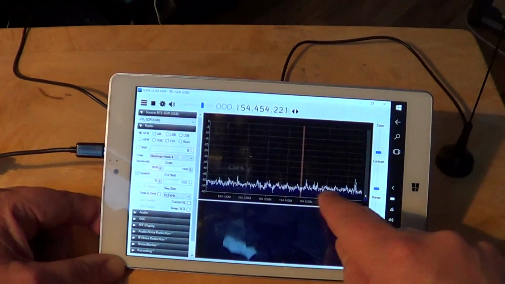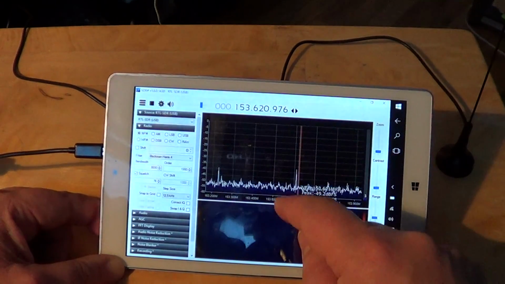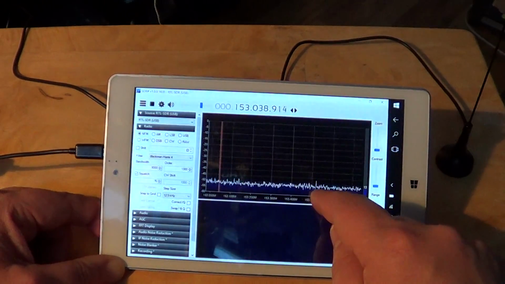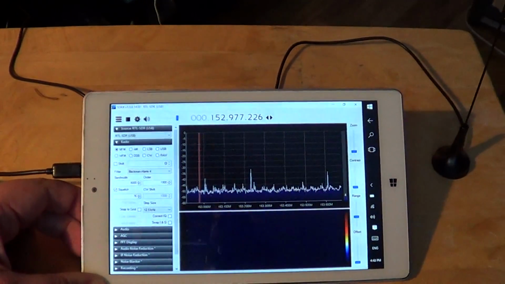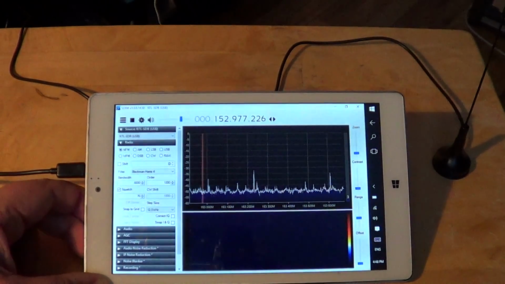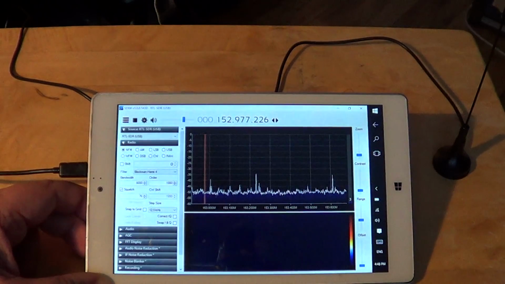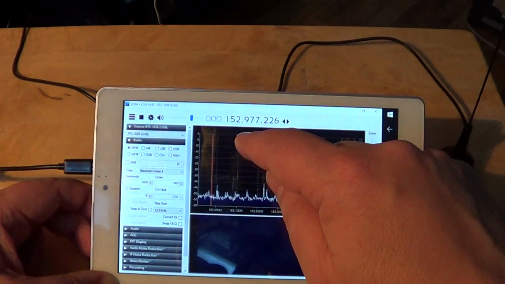Of course you can slide and move around the different frequency ranges, see what we can hear, and pinpoint a frequency if possible, but it is difficult, I can tell you that, because it's not touch device software. Maybe someday somebody will do an app in the Windows Store for SDR, that would be cool. But at least it works, and that's the important thing.